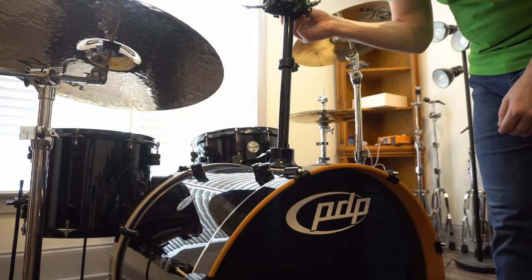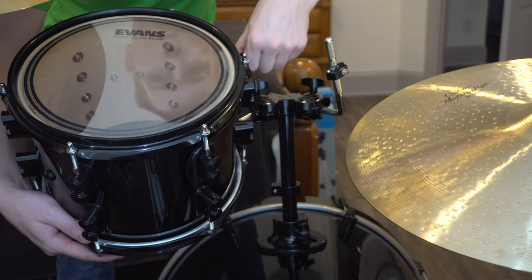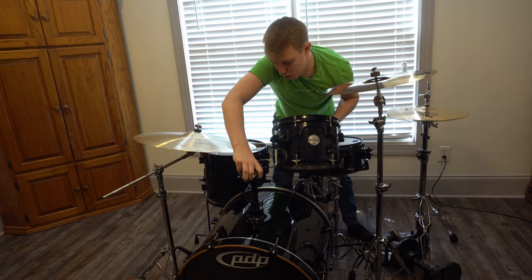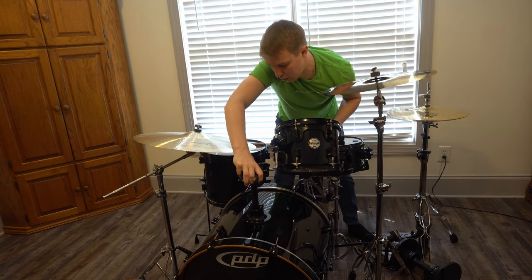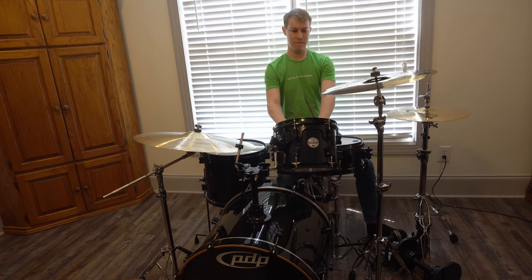Thank you. So to start, we're going to add our rack mount. And then slide the tom right on. Easy. Adjust the height a bit. And slowly down in the hole. Let's just go all the way down to the memory lock. Why not? Definitely not going to be able to put a drum on there right now. And then give it a listen.